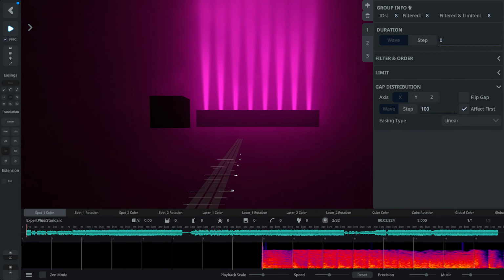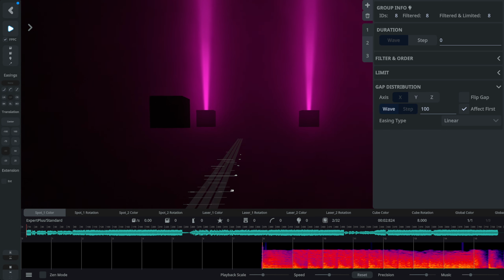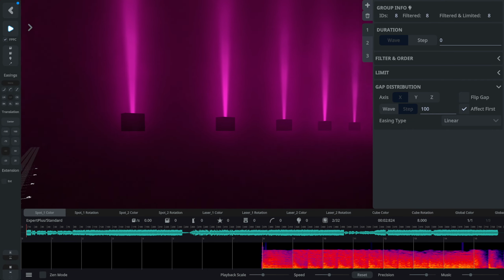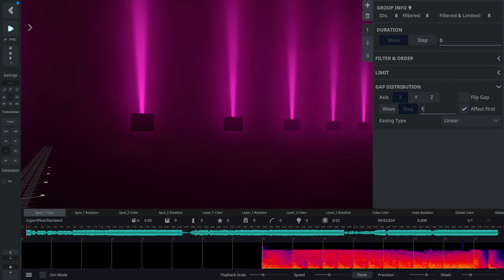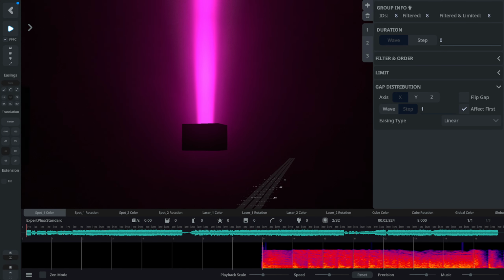With environments like Lattice and Collider, you'll find that step is a lot more common because of how many IDs there are and how much construction needs doing. Exactly. Most lighters never really use wave a lot of the time, only for very specific, small effects. Wave is much better for rotation distribution, because unless you fancy doing a lot of math, step is still quite precise.